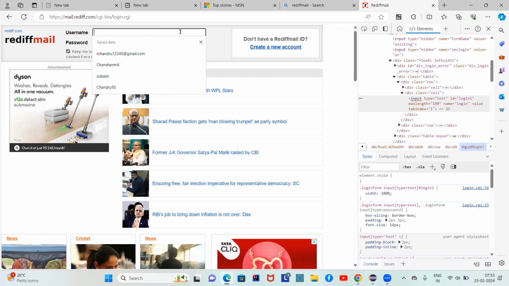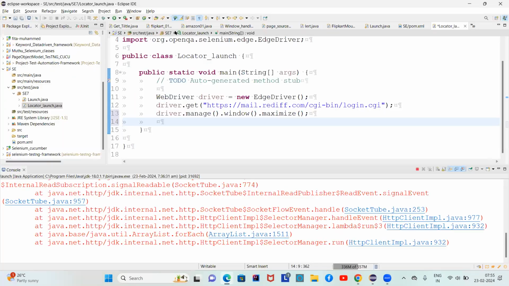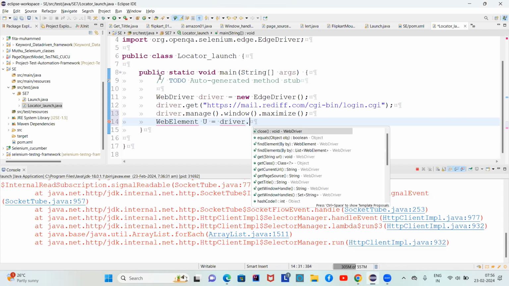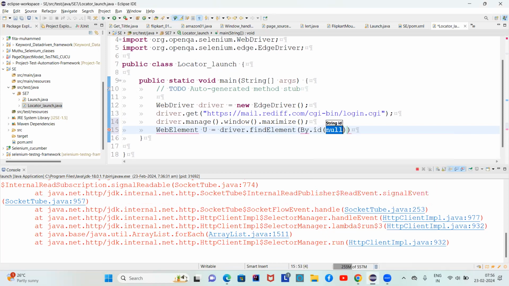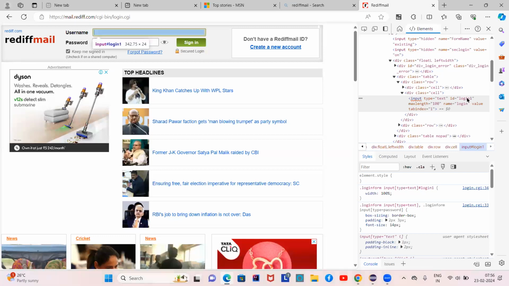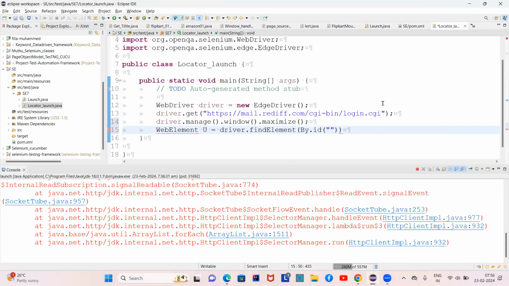Okay. I have told you this is an element. So this web page is now called a web element. Inside the web element, for example, we are going to give a name. In this you give driver dot find element by dot id. Inside this id, you want to paste this login one. Okay, because this address belongs to that username. So inside this, you want to give first preference to ID. You just copy this and then you can straight away paste it here.